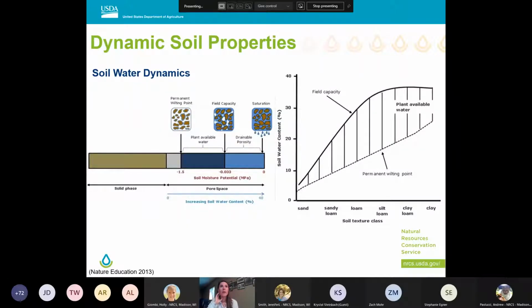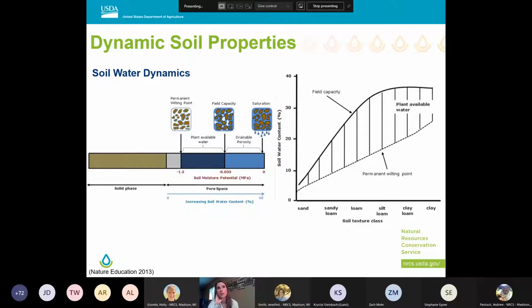I want to talk a little bit about the difference in water content between field capacity and permanent wilting point. So if you look on this figure to the left, it's demonstrating something called matric potential. So under different pressures, usually, you'll hear negative 15 bar, negative one-third bar, etc. But it's basically discussing permanent wilting point, which you see is that negative 15 bar. And then between permanent wilting point and field capacity is your plant available water.